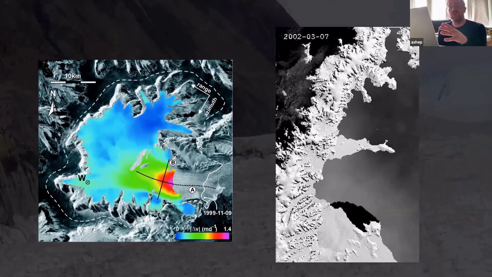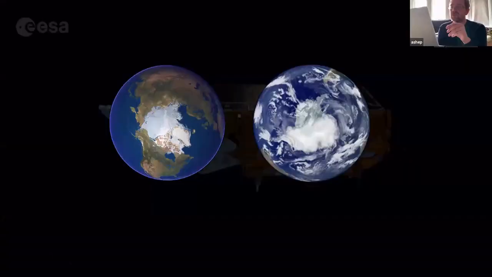And not only is it irreversible, essentially in our lifetimes, it's caused sea level rise because the glaciers are now flowing more quickly. And we've learned a lot about the stability of these systems thanks to the satellite measurements, not just of the post-collapse conditions, but also the pre-collapse conditions as well.